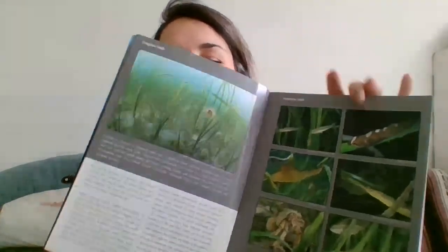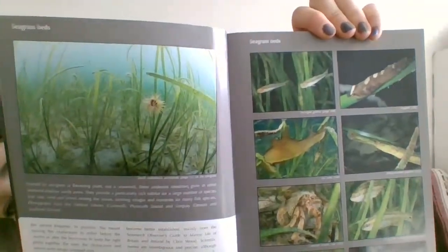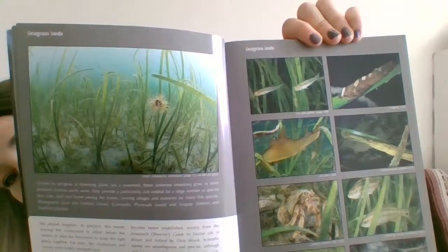So what is this seagrass thing? I'm going to do all questions at the end, so hopefully I'll give you a good taste along the way. But seagrass is pretty simple. It's grass that lives under the sea. It's the only plant that's adapted to live in the marine environment. It looks a little thing like this. So you can see these nice long leaves underwater.